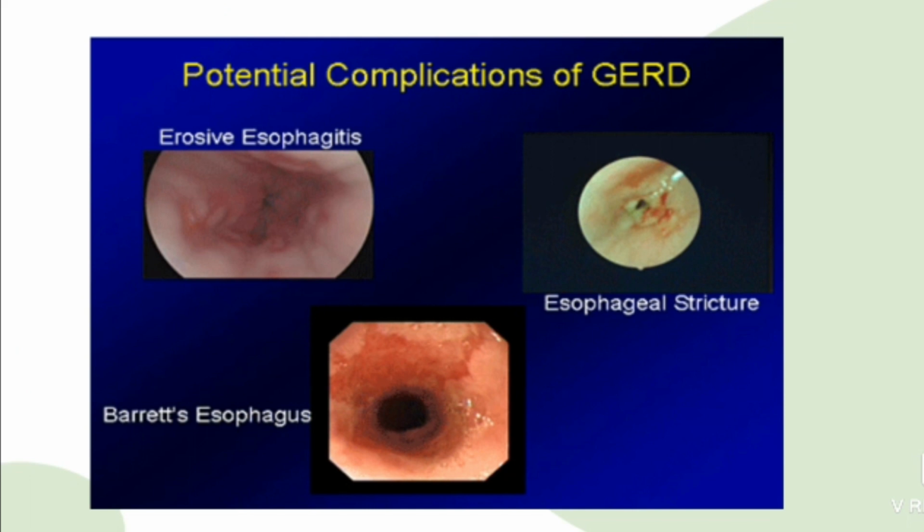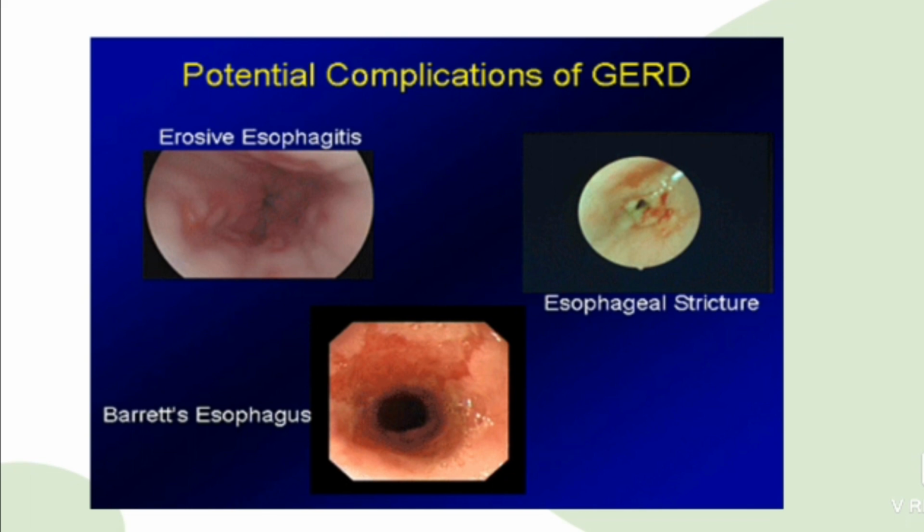The potential complications of GERD, first in the picture, is erosive esophagitis. This is a severe condition from gastroesophageal reflux disease, in which the lining of the esophagus is damaged by the backup of reflux or stomach acid. Once the esophagus is eroded, it can take 6 to 9 months of treatment for it to fully heal. Some signs and symptoms of this condition are chest pain, chronic cough, blood in vomit, difficulty or pain when swallowing, heartburn, and a burning feeling in the throat.